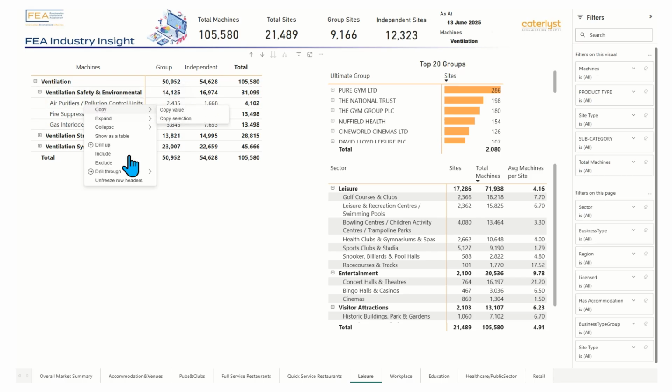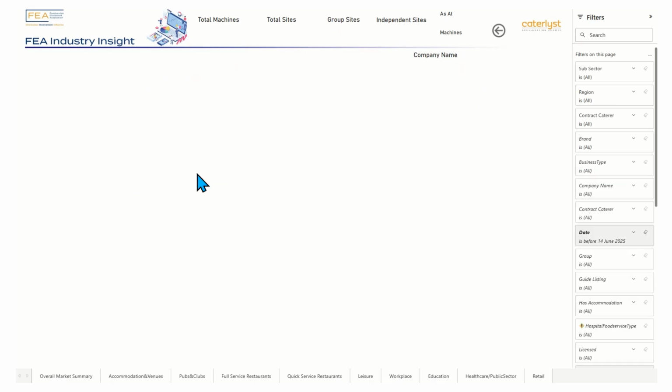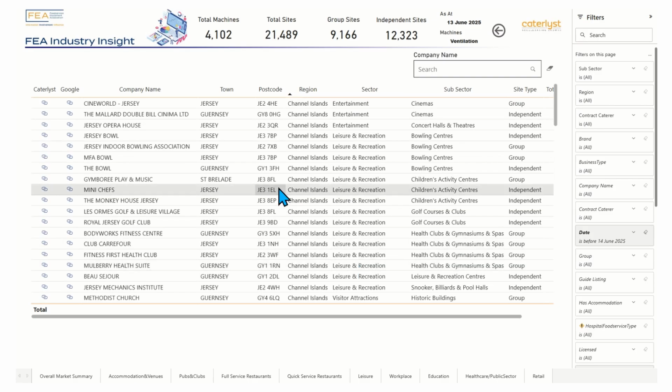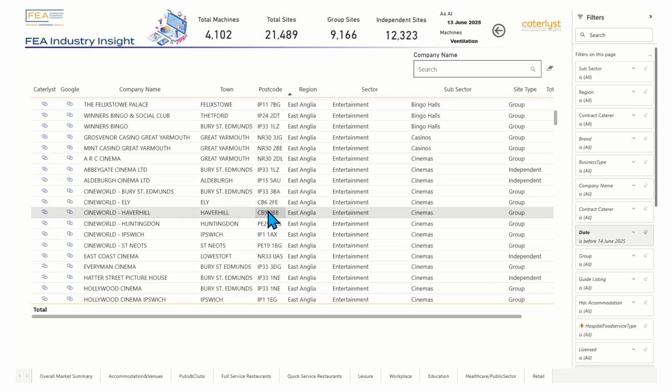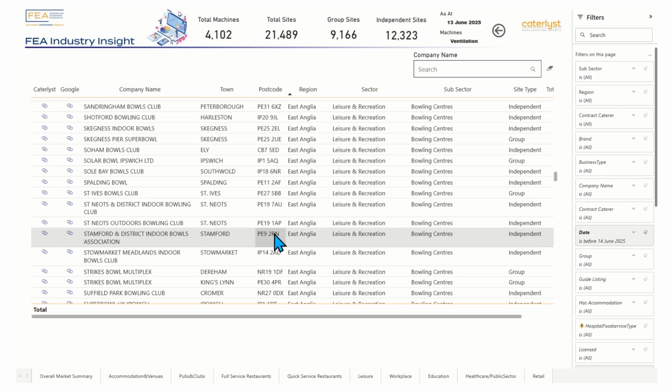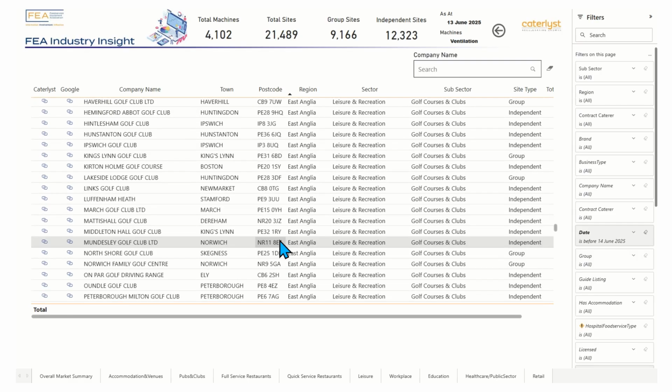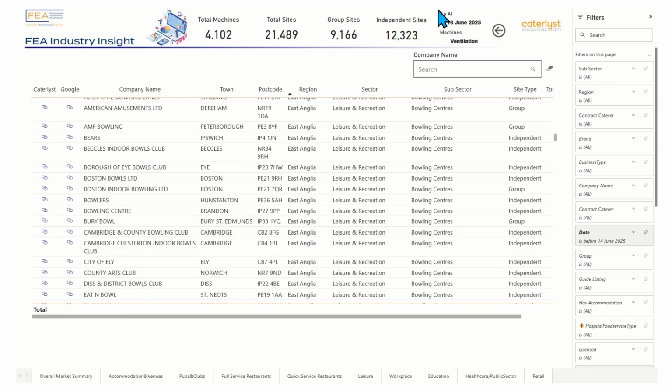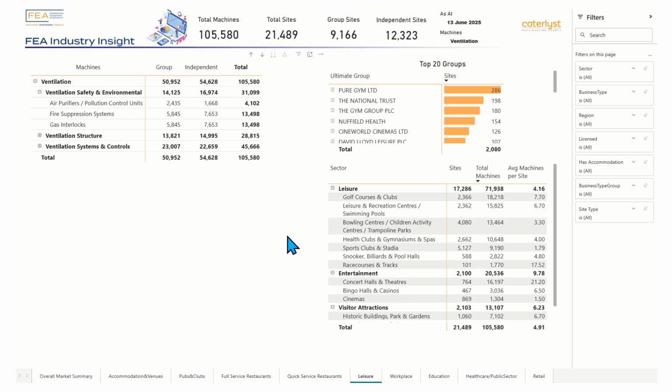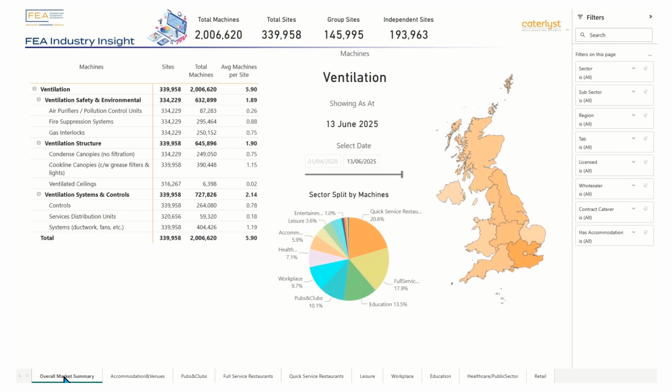If you right click, drill through, it will then take you to a site list of the sites that fall into your specific filter. And they are all there. Then to go back, simply click the back button. And then to reset, to go back to the very top, you just click on Overall Market Summary. And this takes you back to the overall market summary of the UK, which is where we started.